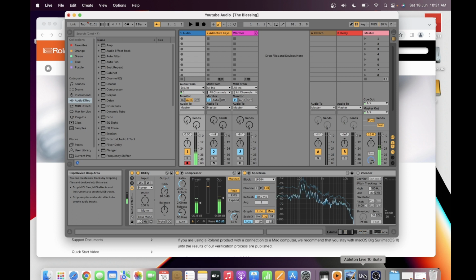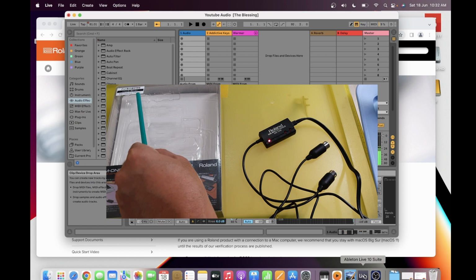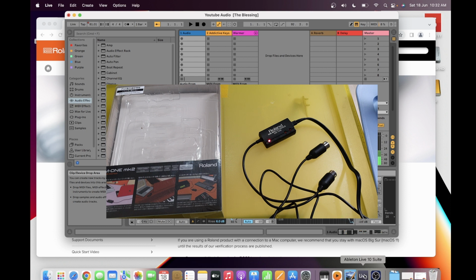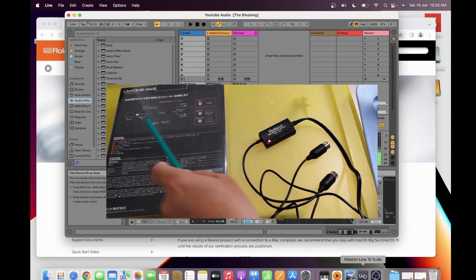But I have tried before just buying an unknown brand MIDI cable, and it was unable to connect to my PC. So I did my own research and I found out that this is the MIDI cable that you would need. So I have here a UM One MK2 MIDI cable from Roland. This is the package that I bought from Amazon, and it's worth $49. And yeah, if you can see here, it says this is for iOS system. And then just looking at the back, just information on how to connect it.